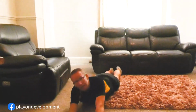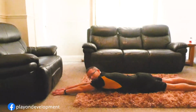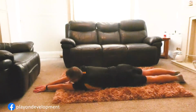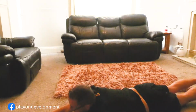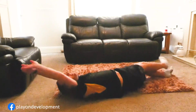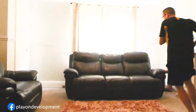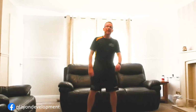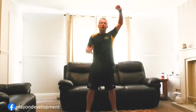And last one, rolling bean. So, give yourself a nice straight shape. Point your fingers, point your toes, keep your body straight. And we're going to roll one way, and then we're going to roll another way. And then we're going to jump up and do Freddy Frog. Then we're going to do runner bean, and jelly bean, and backwards bean, and forward bean, and stop. Catch your breath. Hold your arms up.